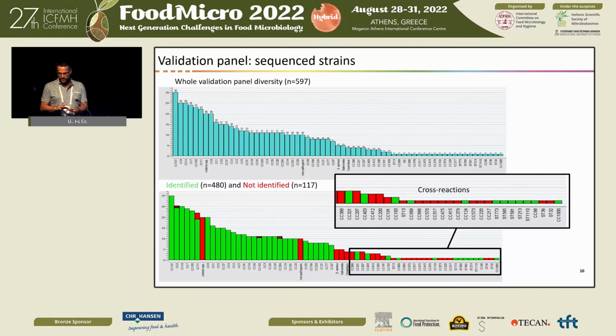We also highlight that because it needs to be underlined. There is some cross reaction, some false positive results, like when some strains could be identified by a PCR, even if they are not from the targeted CC. It is possible, but all the CC that are detected by this cross reaction are pretty rare in Europe, and could be even useful when you are looking for such rare ST. I do not go too much into detail for this cross reaction.